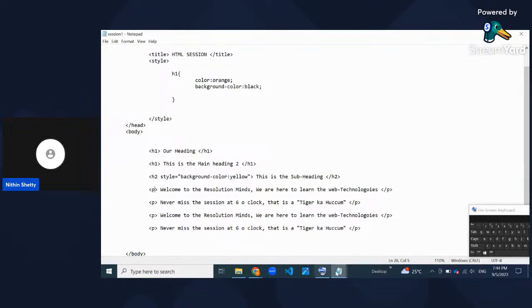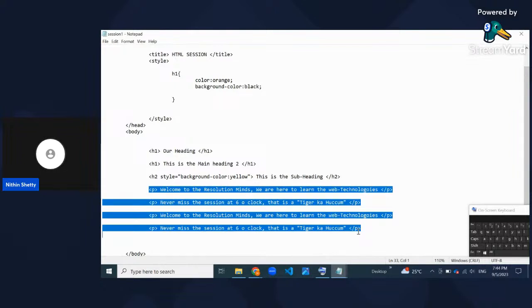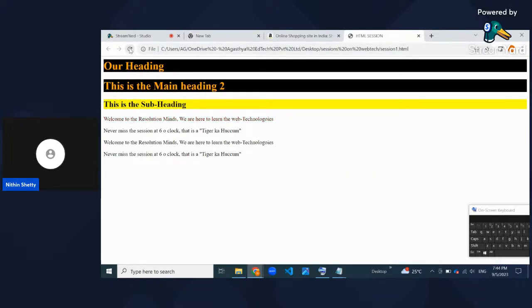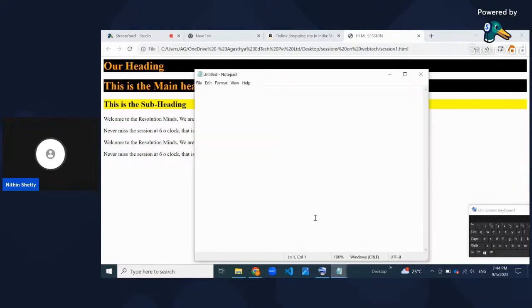But what I will do, I will apply that CSS property from an external file itself. See here, I will refresh. This is the output. So now I will go to my new notepad. Here I will write. So what is the syntax? Simple, the same syntax, same as how you were giving in an internal CSS.